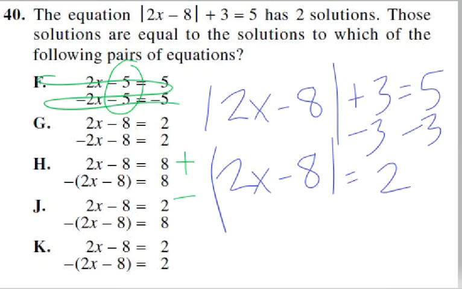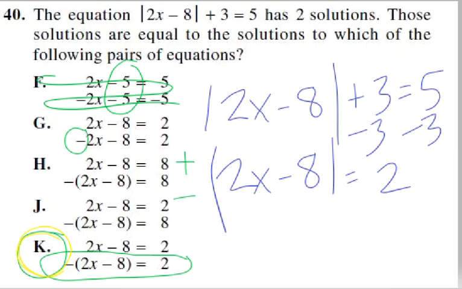G is super close, and it would be easy to choose that one. The first one is correct, a positive 2x − 8 = 2. But this right here, this negative, it's not treating it like that parentheses. And so the actual answer, let me show you so you can compare it, is this right here. Do you see how they put the negative outside the parentheses of 2x − 8? This is actually the correct answer, K, because of that.